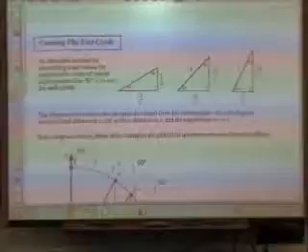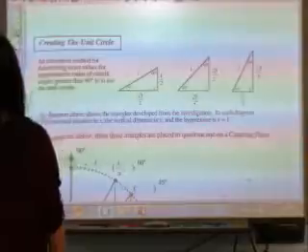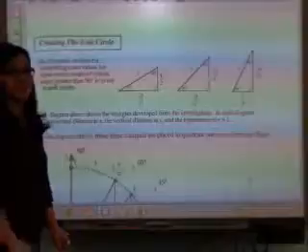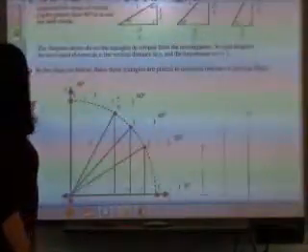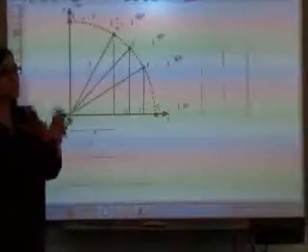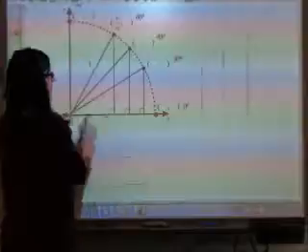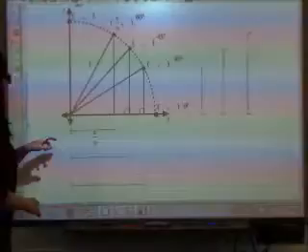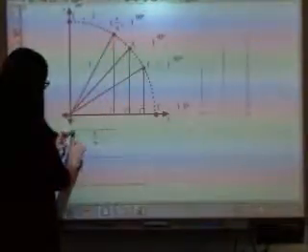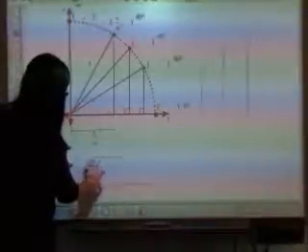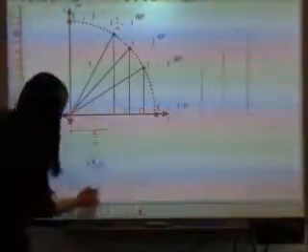The unit circle. The unit circle, simply put, is a circle in which the radius is 1 unit. That's what the unit circle is. So if I take my unit circle and I transpose these 3 triangles, this is my 30-degree triangle, my 45, and my 60. So in my 60-degree triangle, I know that this length here is 1/2. In my 45, it's root 2 over 2. And in my 30, it was root 3 over 2.